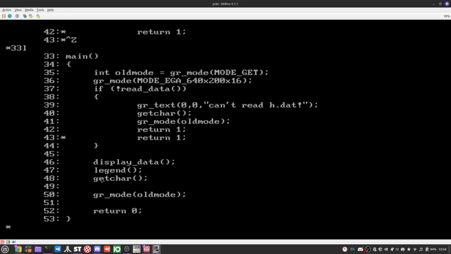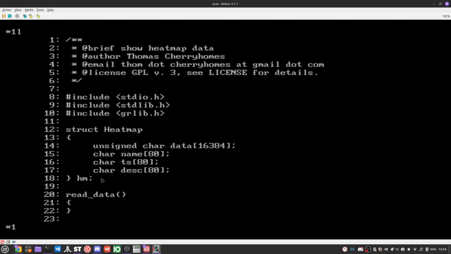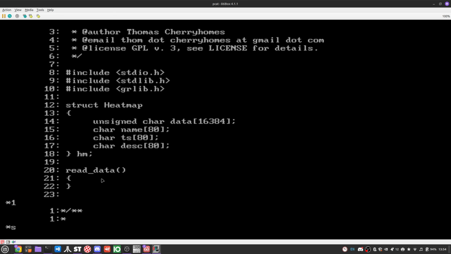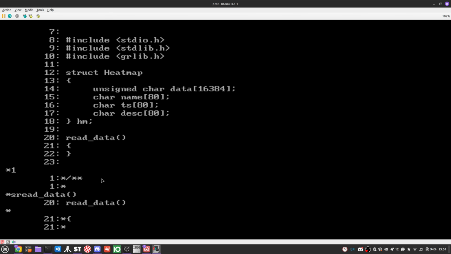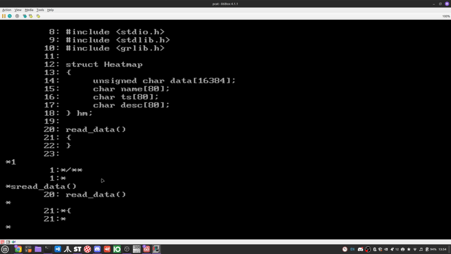Fine, fine, fine. Now read data, we're not passing back a return value yet, but it did do this for us. That's cool. We'll edit, save that. Fine. We know it works, so now we can actually start implementing the other bits and pieces. Let's go ahead, point ourselves to the top of the file, one list, one, and then search for read data. Boom. Okay, good. So now there's that.